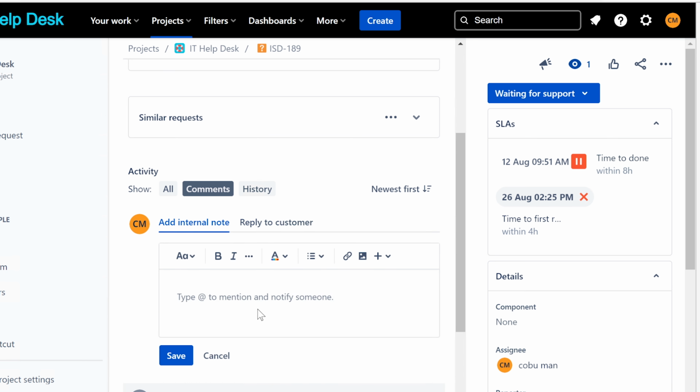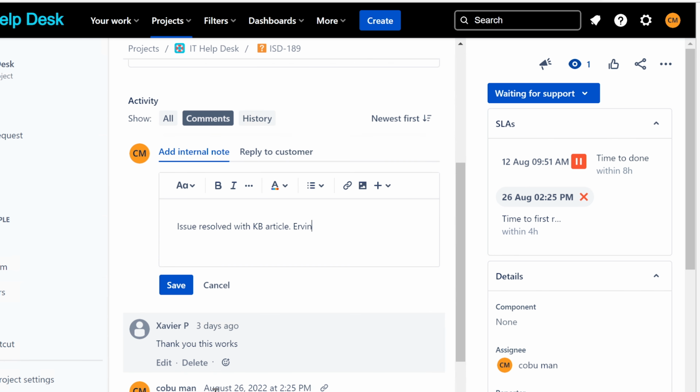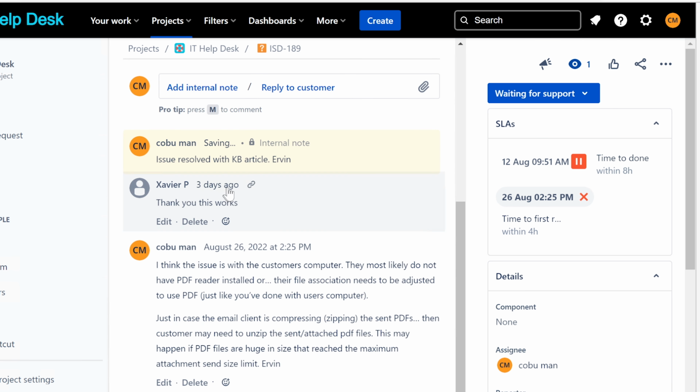I'm going to say issue resolved with, I'm going to pretend like I've sent them a knowledge base article. Why not? Although I didn't, essentially what I wrote could be considered an article. So I'm going to pretend that this was what happened.